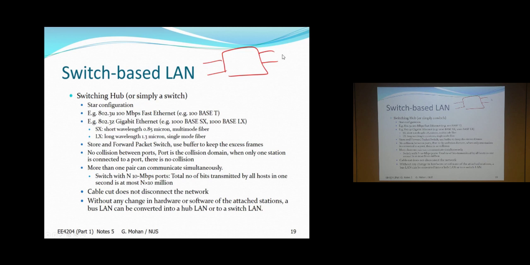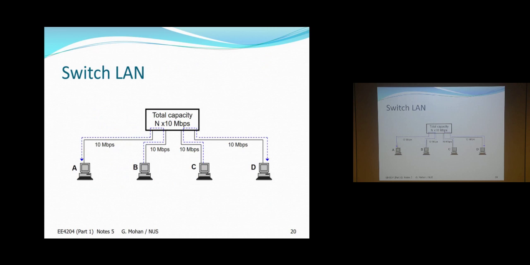A switch receives some data from an input port and forwards it to one or more of the output ports. The process of forwarding data or a frame received from a port to an appropriate output port is called switching. It's not broadcasting. So an Ethernet switch is also based on switching. For example, look at this figure. This is a switch to which all four hosts are connected.